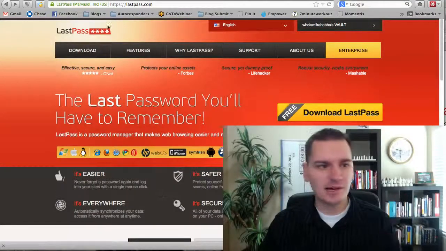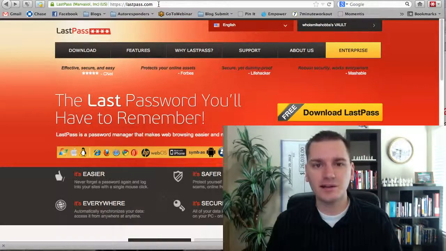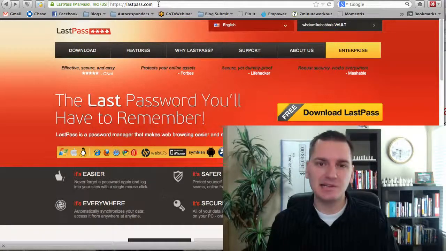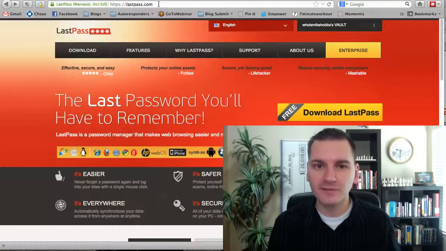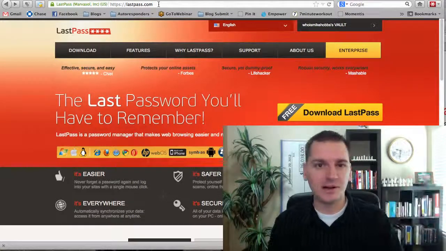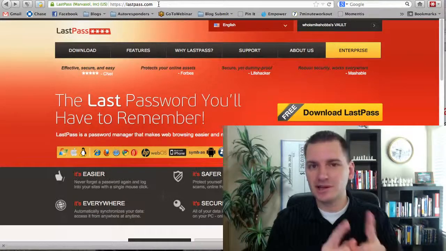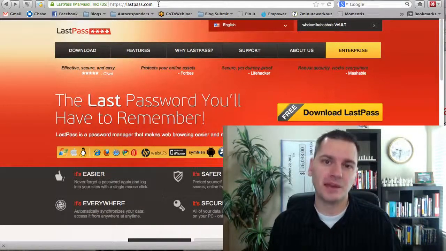So, the first tool, let me show you right here, LastPass.com. Now, there's some other password tools that you can download, like RoboForm, and I think there's some other ones, but LastPass.com. Do not rely on your internet browser, because your passwords can get cleared off super easy, and if you ever get hacked, your passwords are available to the people who hacked your browser or your internet. So do not use the password saver inside your internet browser, like Firefox, Google Chrome, or whatever. Use something like LastPass, which holds it in a secure vault, or something like RoboForm. So that's number one.